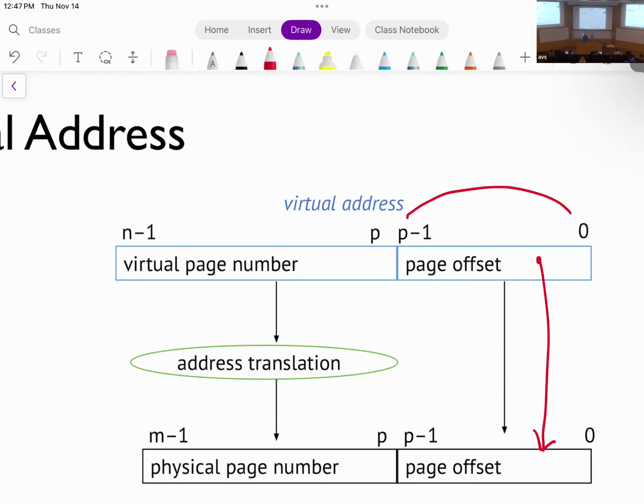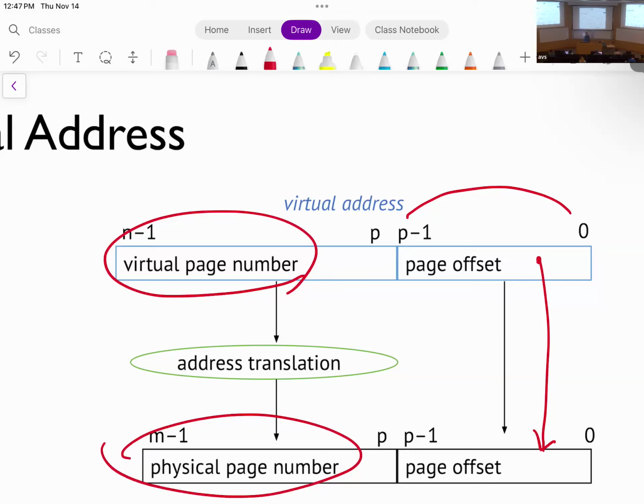Okay? What really changes is the virtual page number that now needs to be translated into the physical page number. Okay? So your virtual page number is essentially your consecutive addresses in your program. You can assume that, okay, your addresses start from 0, and then every 4,096 addresses becomes one page. Okay? So if your address is within the range of the first 4,096, this is page number 0. And then the next one would be page number 1, and so on and so forth. Okay? But then this page number now needs to be translated into a physical number.